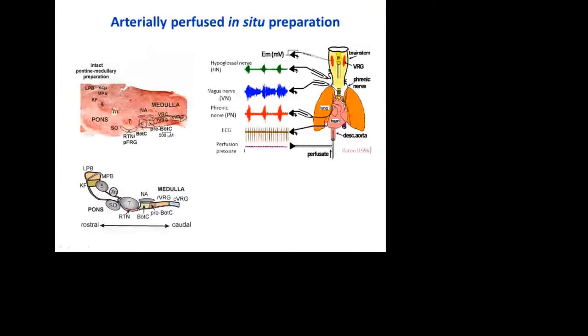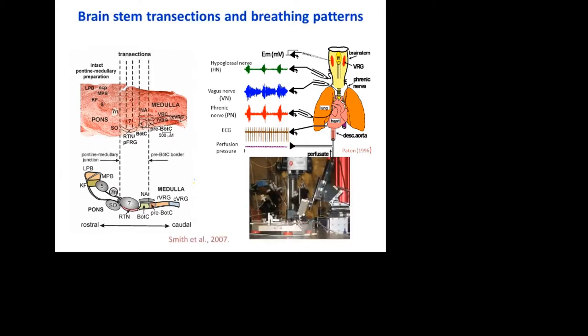Unfortunately, endogenous rhythm generated by isolated pre-Bötzinger complex does not explain the zoo of different activity patterns observed in vivo. We need to embed it to the intact respiratory network. For that, we're going to use an arterially perfused preparation of the entire brainstem invented by Julian Paton. It allows for simultaneous recording of several motor outputs. In addition, due to incredible mechanical stability of this prep, one can take intracellular recordings from respiratory neurons. To explore the organization of the respiratory CPG, Jeff Smith and his collaborators did a very elegant experiment. They sequentially transected the brainstem starting from pontomedullary junction while recording from respiratory nerves.